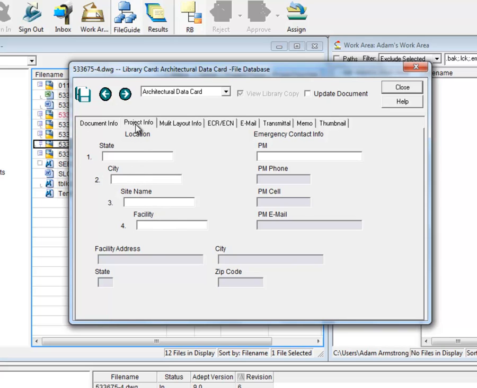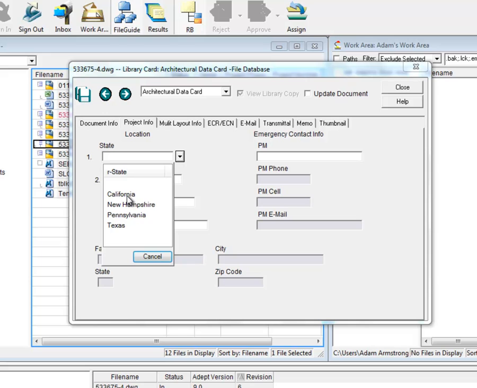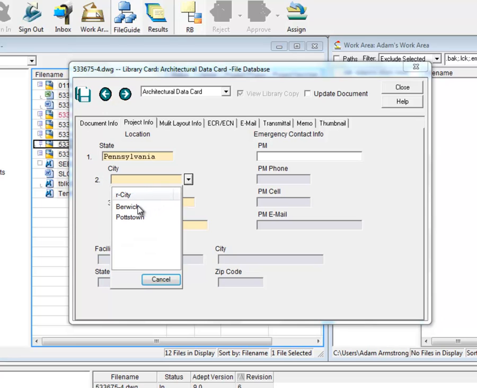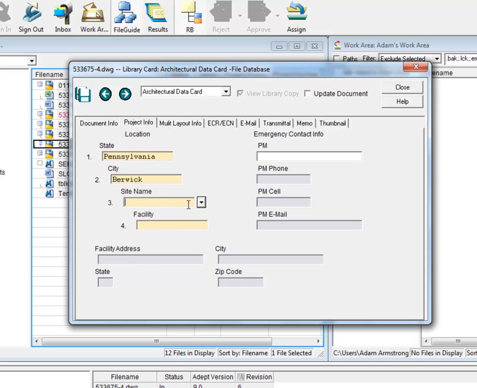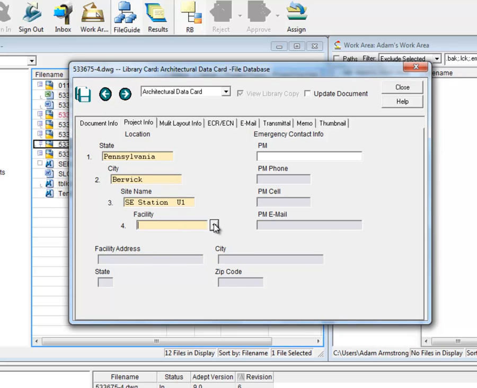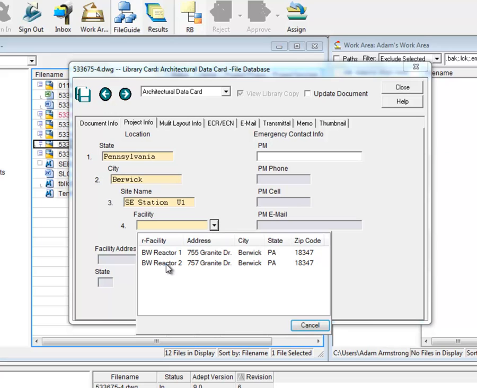So we are on the Project Info tab of our architectural library card. We start by selecting the states where our different sites exist. Now that I've chosen Pennsylvania, my next drop-down is context sensitive for all of our sites in Pennsylvania. Next, the sites within our Berwick city, and then the facilities available at that site.